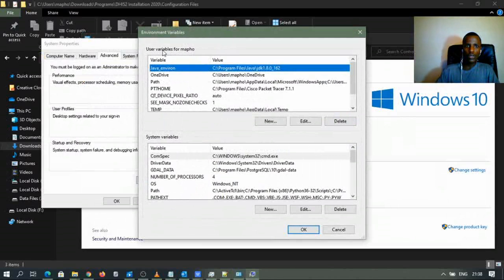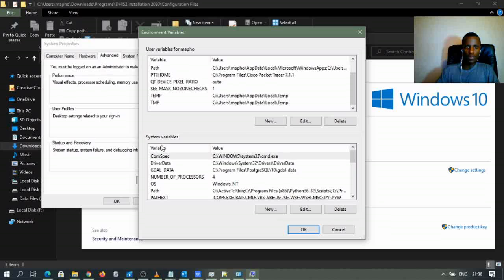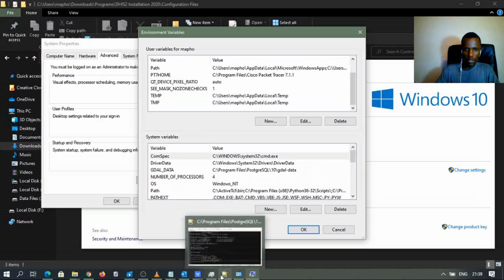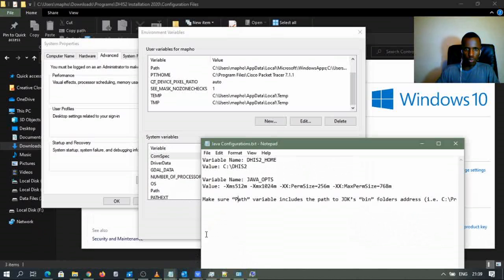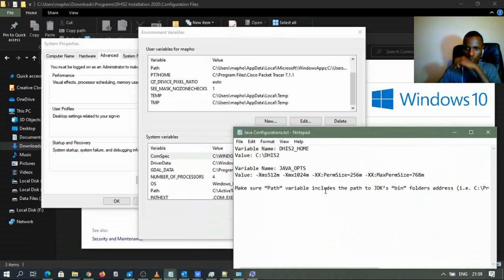Then we've got user variables, then we've got system variables.